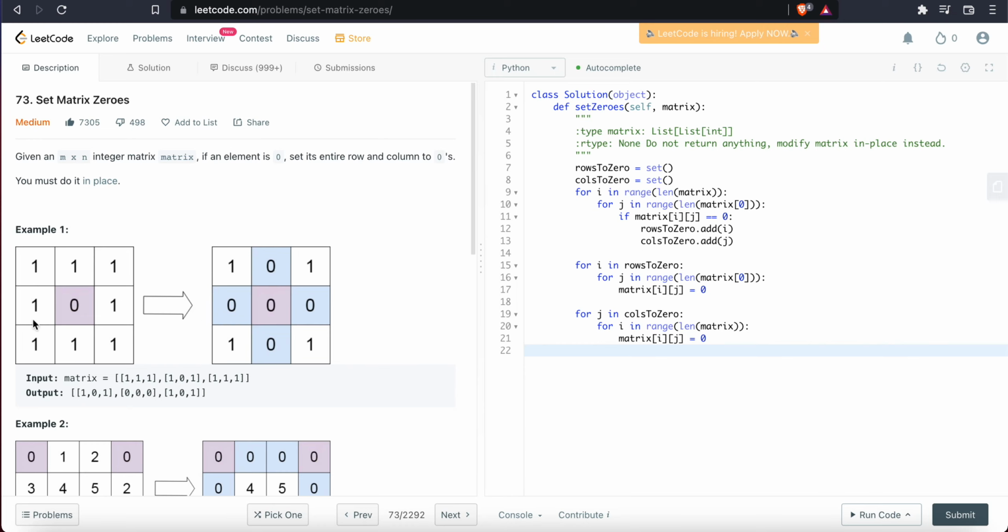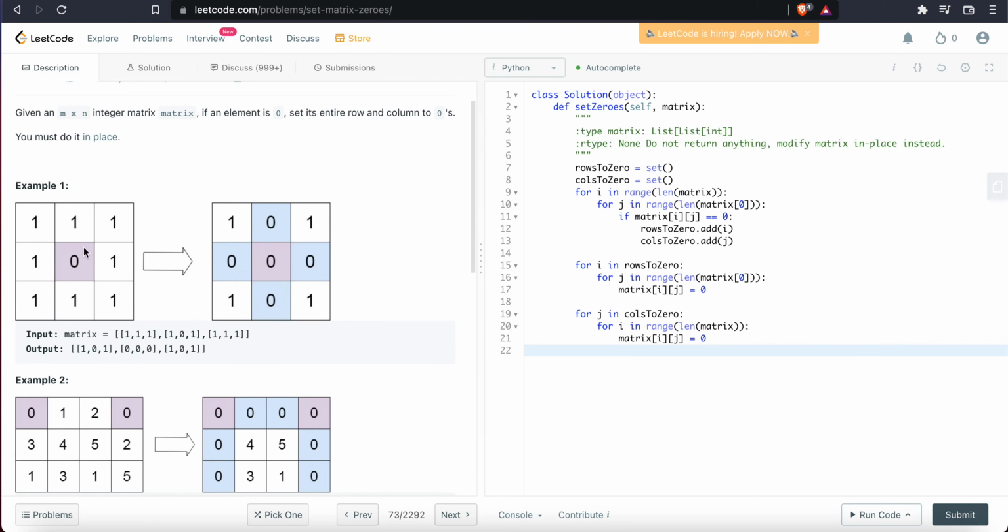The main idea here is that whenever we encounter an entry that is equal to 0, we can set the first column and the first row for that. So if this is row i and column j, then we can set the first entry at that column and at that row equal to 0.